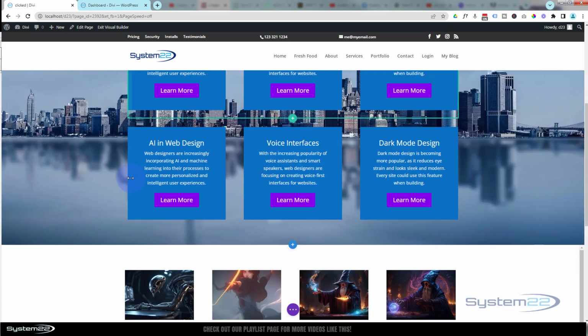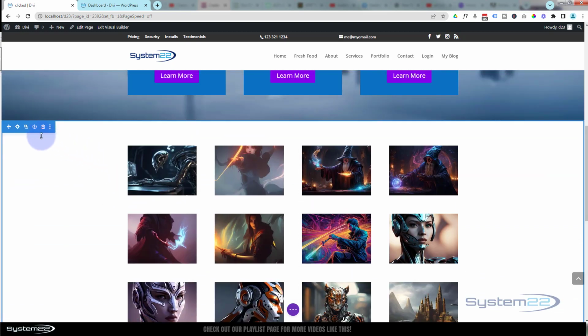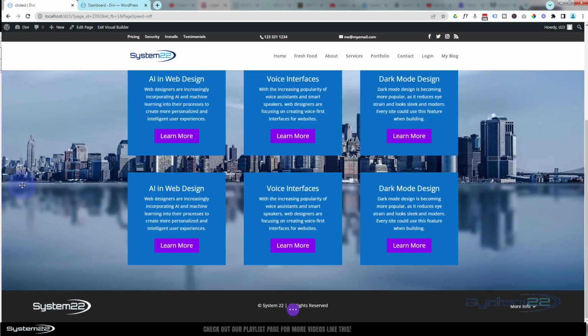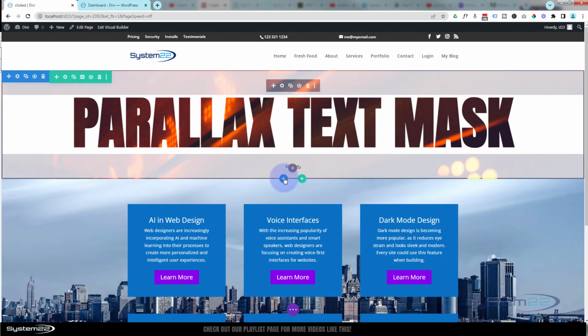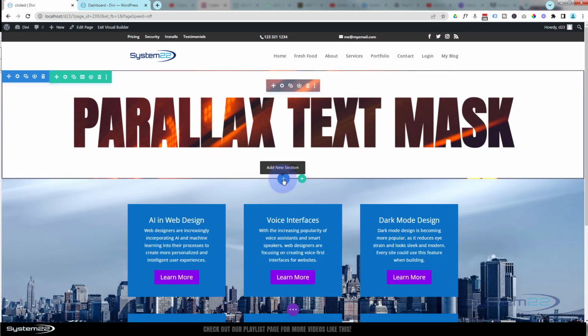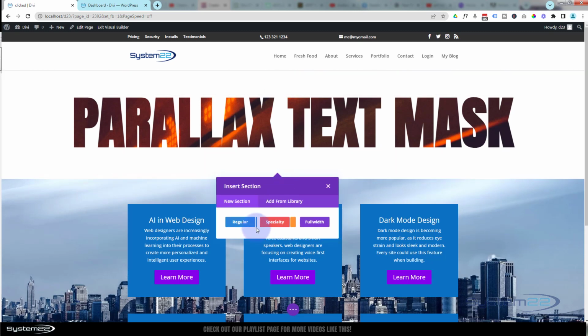And my hidden section is actually down here with the gallery in it. Now you can add your gallery wherever you want to on the page. It's going to be hidden until we click that button, then it's going to pop up over the top a bit. But the first thing I guess I'll do is add that button. So let's go ahead and add a new section, little blue button to add a new section.